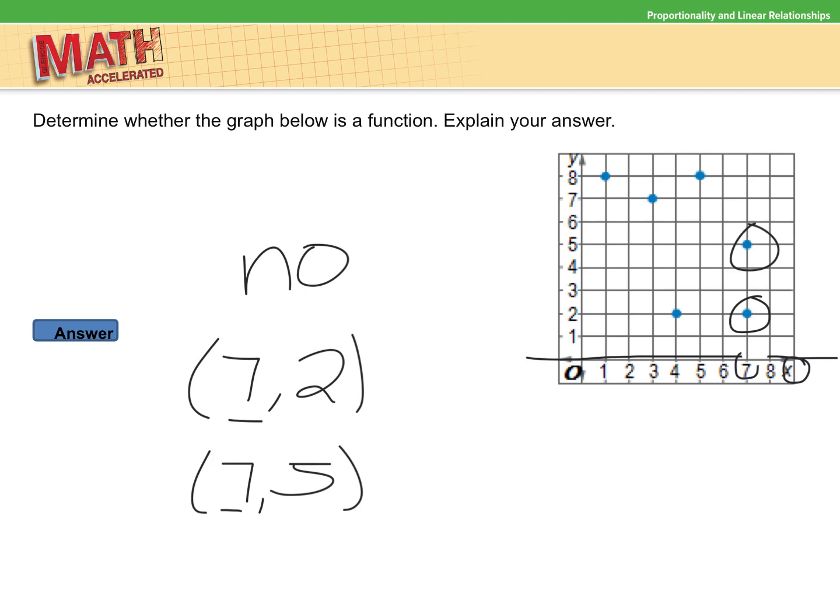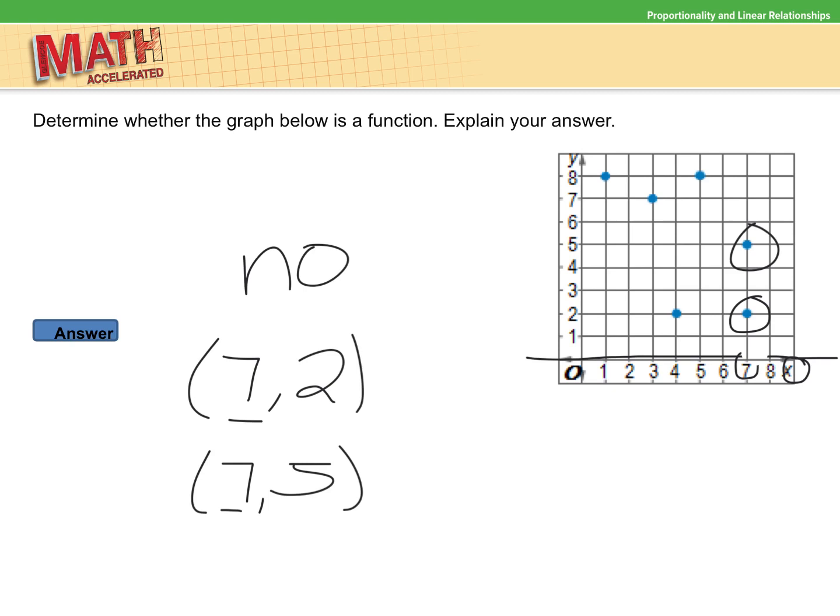If you can't visually just look at it, you can use your pencil or a piece of paper or your calculator or anything. Start at the left and slide your paper across. Here, how many values do I hit? 1. What about here? 1. Here? 1. Here? 1. What about here? I hit 2 here.